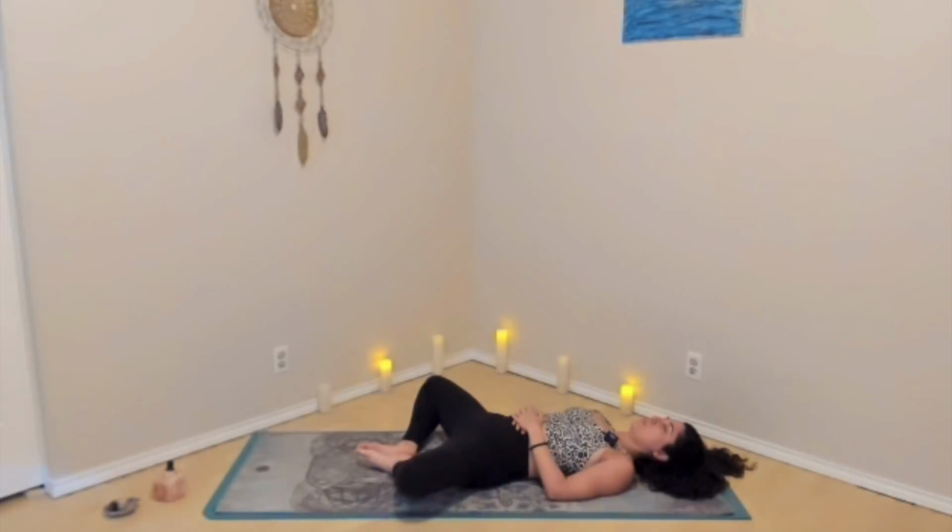Let yourself be in this shape. If at any point you need to modify or move, again, listen to your body. Go to what feels good. Send your breath all the way to where you feel the strongest sensation. Again, inhales, bring in space. Exhales, release anything that no longer serves you. We'll pause here for a couple moments longer.